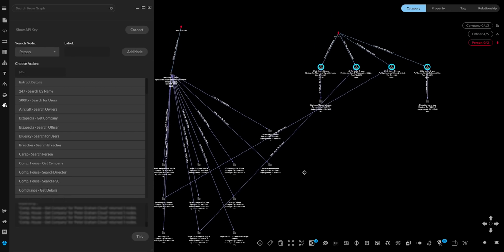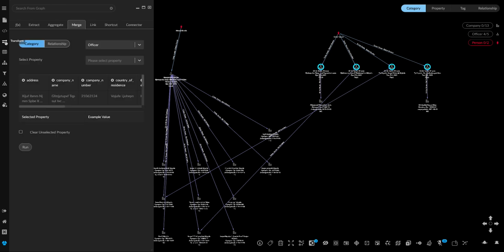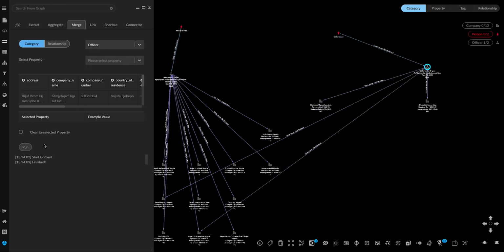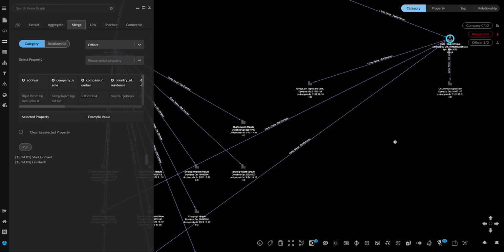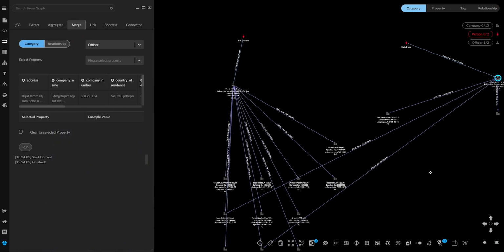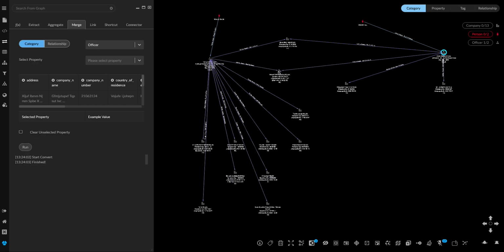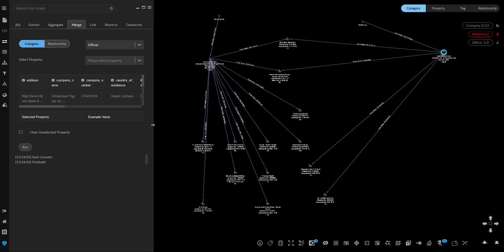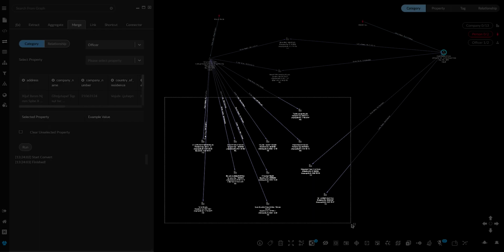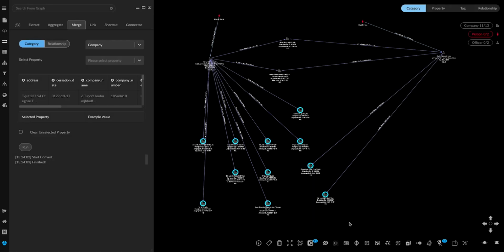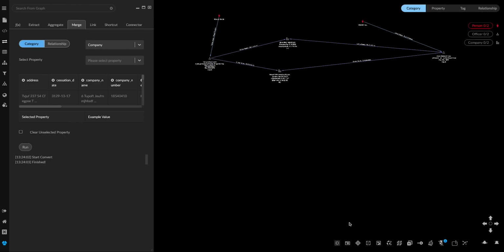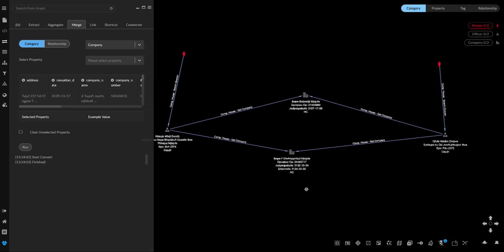So that's interesting. And again, I'm going to repeat these steps I did last time and merge those officer nodes to simplify and keep the view concise. Now we can clearly see the two companies where both directors were employed. We can then go ahead and delete these other companies that aren't shared. Once we've done that, we can select and arrange the nodes in the space to make it easy to see the relationships, spotting the two companies and the position each person holds.